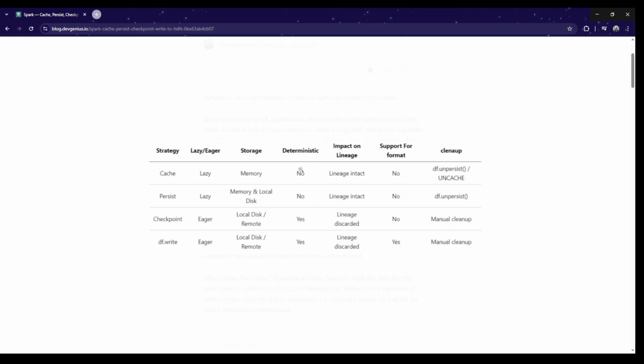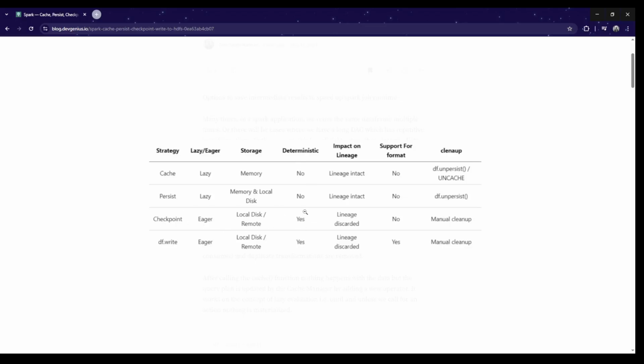Deterministic. The reason we are saying deterministic and non-deterministic is, for example, cache and persist are lazy. Let's say you have a transformation which is adding a column to that data frame, and your assumption is that the moment it gets executed you are storing the current timestamp. But because it didn't happen at that time, it is lazy, it happened when you made an actual call, so that value will change. That's why we call it a non-deterministic one.